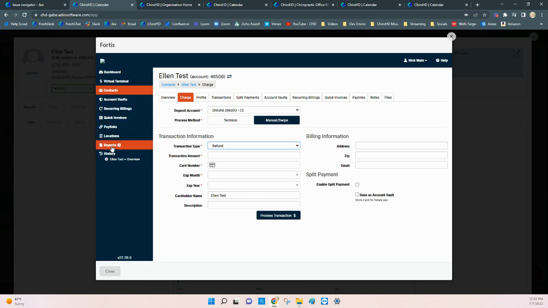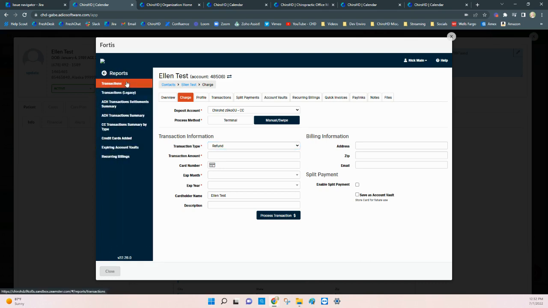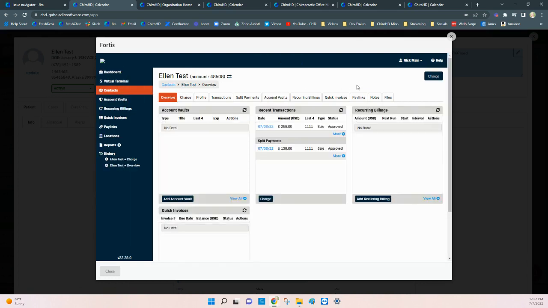So if I want to run a report and see all transactions, or anyone that's on recurring billings, or credit card added, these are reports within Fortis for the office as a whole. But this little screenshot is really just the overview of this specific patient. So if you want to go into the Fortis account for a patient, you would need to open up their patient profile in CareHD and then click Open Fortis Contact.